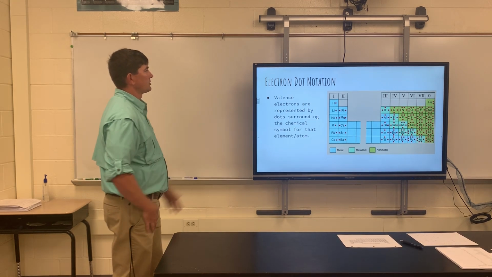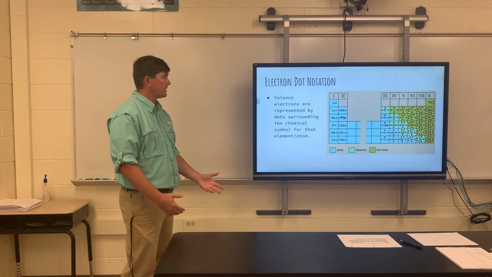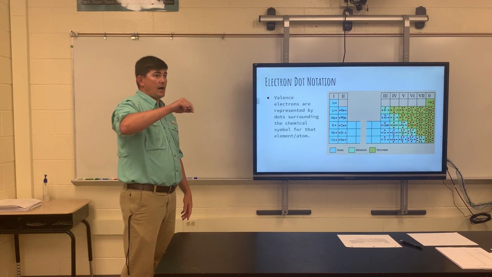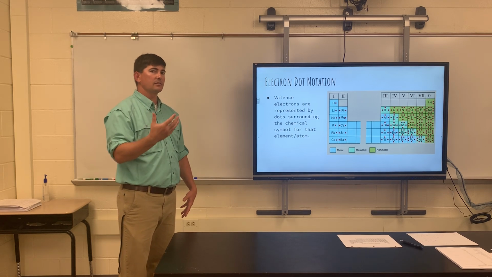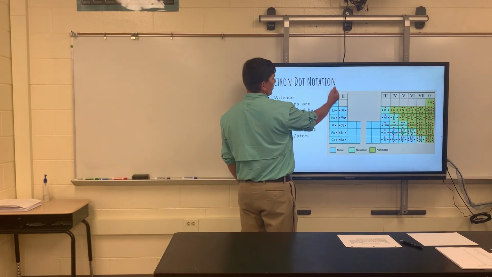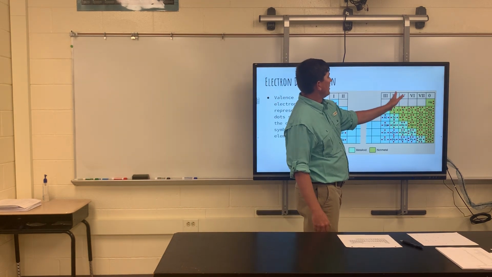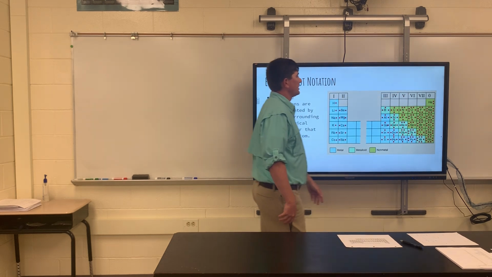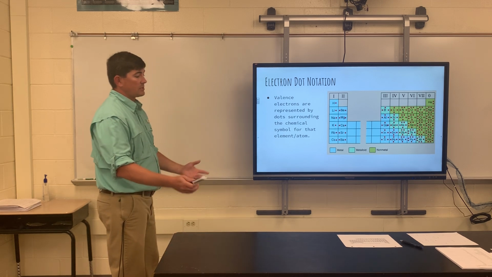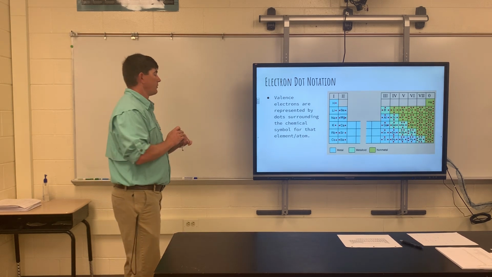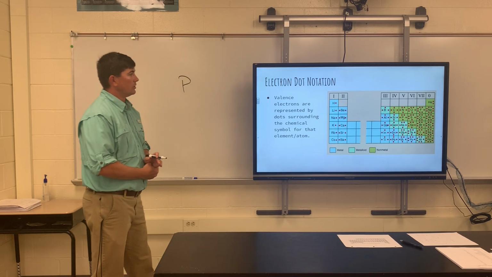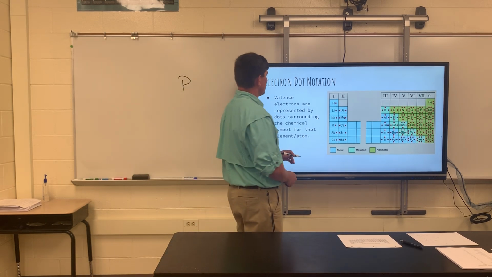So starting off with the first thing that y'all, when y'all did this in physical science, y'all spent some time just doing the electron dot notation. Dot notation, all it is, is writing the symbol for the element and then putting dots around that element showing how many valence electrons it has, okay? So you can see here, this is group 1, group 2, and then over here, group 13, 14, 15, 16, 17, 18, and showing how many valence electrons that they have.